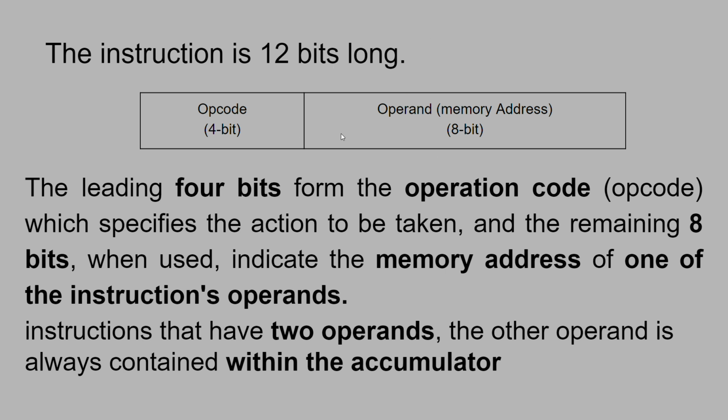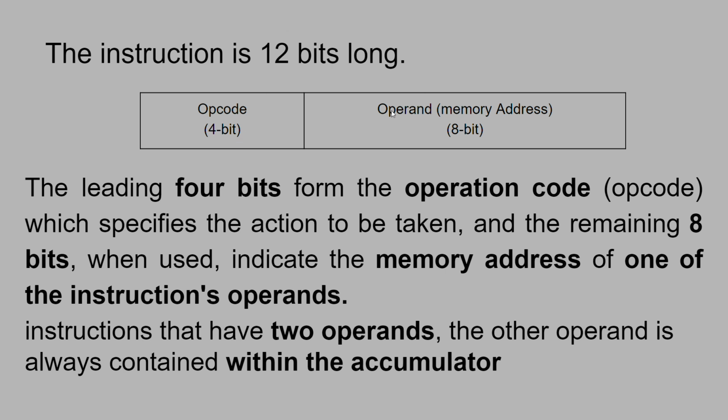If it is a single operand instruction, suppose a load instruction, I'll simply say load. Load is represented by a 4-bit long opcode, and then I'll give an 8-bit memory address. We'll see this load example in the upcoming slides. If you don't get this part, it's all right. But if you want to understand, the load part is given by these 4 bits, and the next 8 bits represent from what location I need to fetch that particular data. So in a load instruction's case, just one operand is perfectly fine.